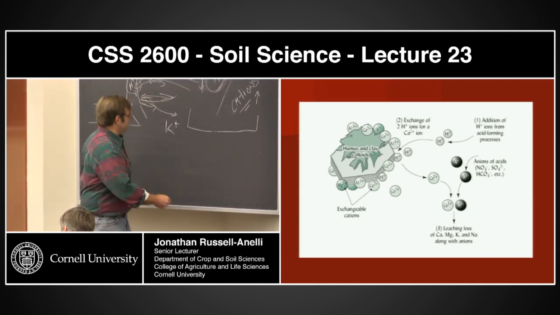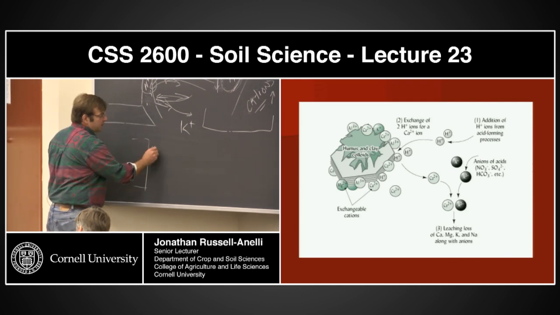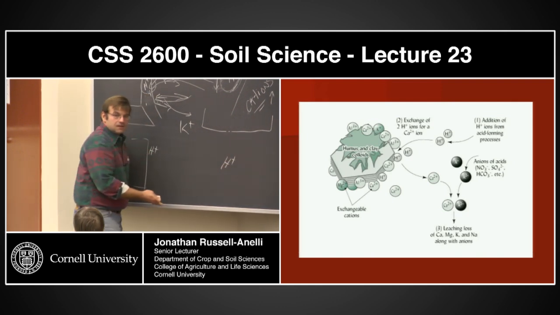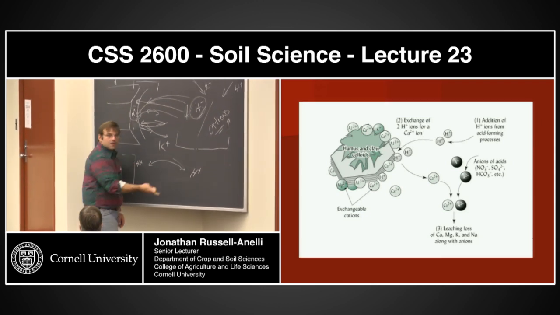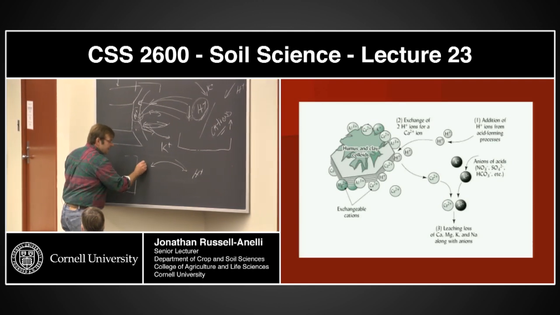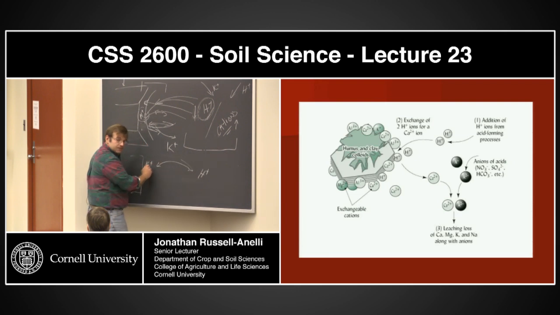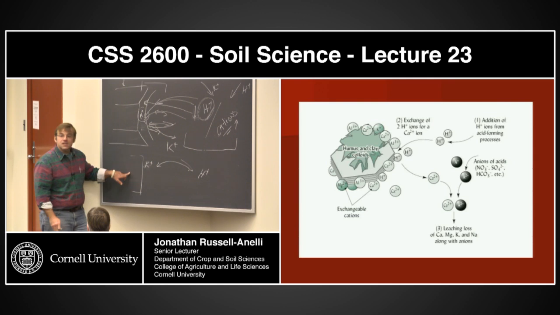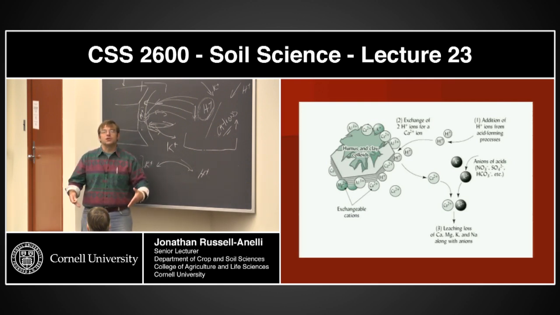Because imagine this: if this cation exchange site was totally dominated by protons, and I added more protons out here, yes, the protons are going to knock the protons off, but a proton's going to be coming out. So I'm not changing the pH. But on the other hand, if this was a potassium, because of this exchange, I'm effectively neutralizing that proton because it's now here, and I now have a potassium out there. So it's effectively neutralizing it.